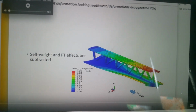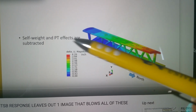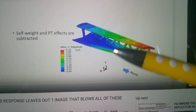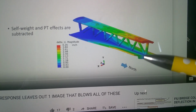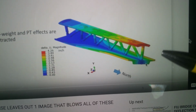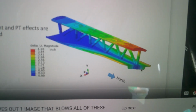This is FIG's report, his response with his professional forensic engineers. And it says self-weight and post-tension effects are subtracted. No post-tensioning added. Well, it wouldn't matter if you added anyway, would it? Because it's all equal in post-tensioning. There's no extra difference added in there. So this torque action is 20x, it says. 20x somewhere, so for fairness, there it is up here, 20x. This torque action resembles this. It even has the deck. It's a twisting action going on here, isn't it?